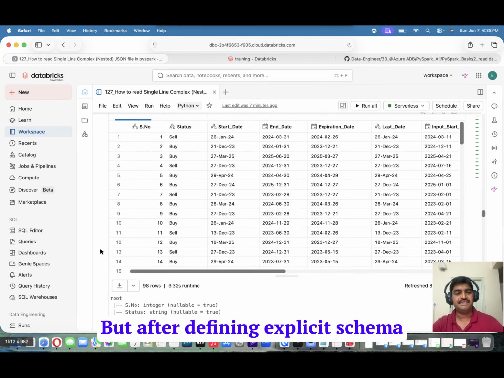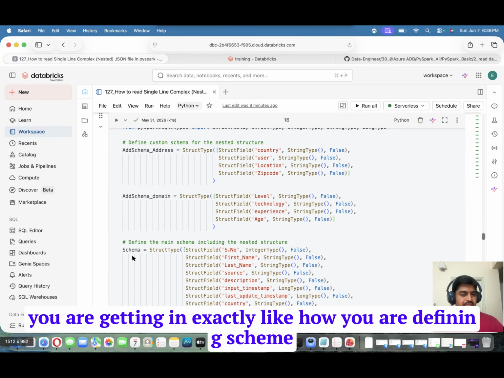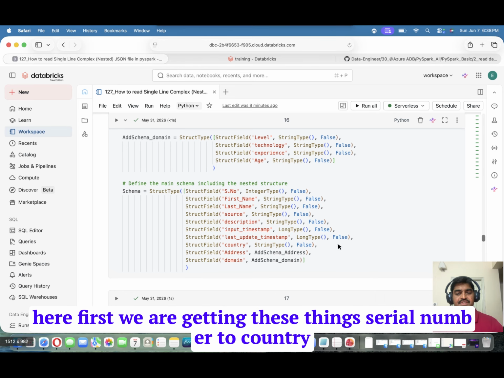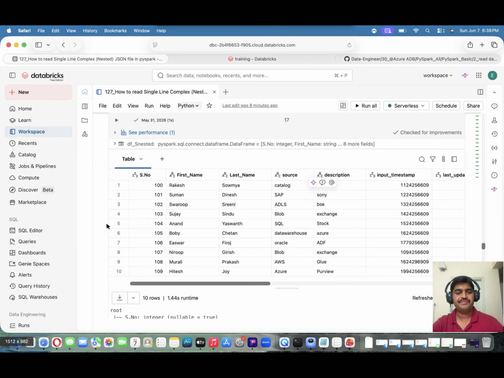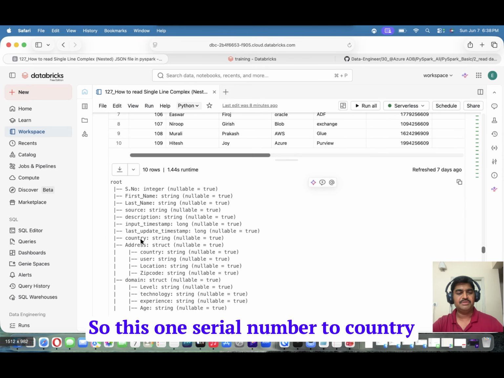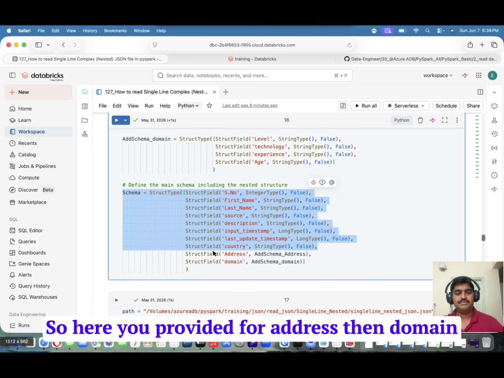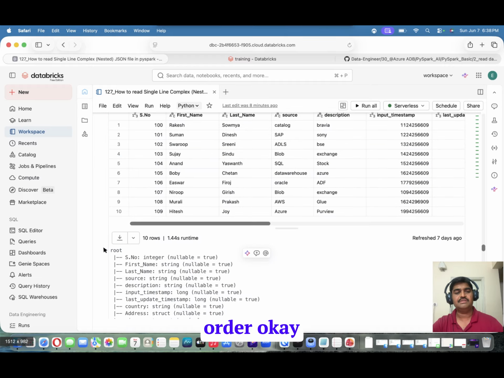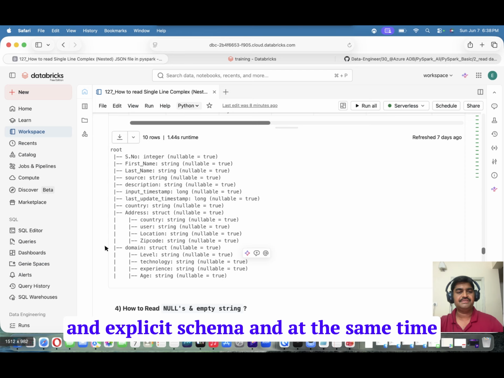But after defining an explicit schema, you get exactly the order in which you define the schema. Here first we get serial number to country, then address, then domain, because you provided address, then domain. So you will get it in this order. That is the difference between infer schema and explicit schema.